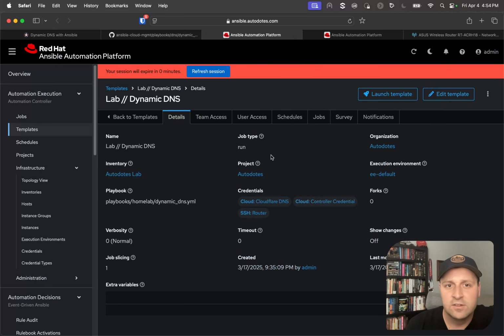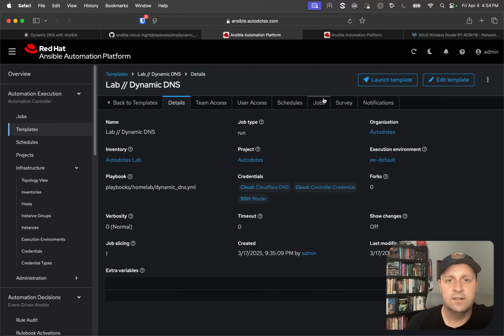And then the last thing I'll touch on is within AAP itself. The job template's important here because one, I need to tie into some credentials because I'm integrating with the Cloudflare API. I'm also integrating with the AAP API itself, right? I'm updating that host record. And then of course I have a machine credential to connect to the router. And then the execution environment: only a couple things you need to note is you need community.general available as a collection, as well as the ansible.controller collection, to update the host record.